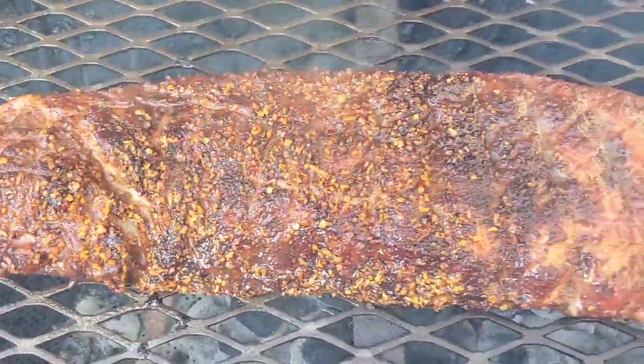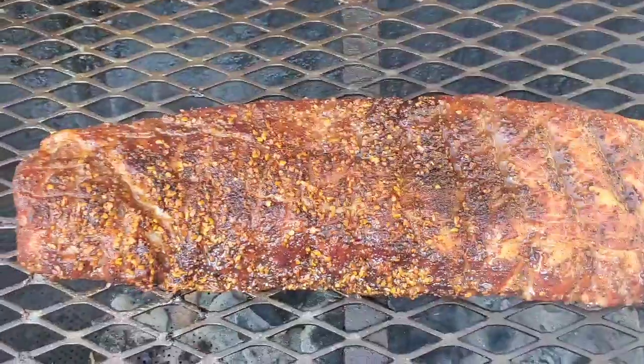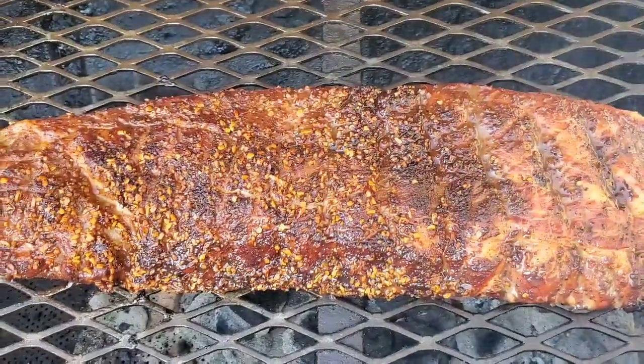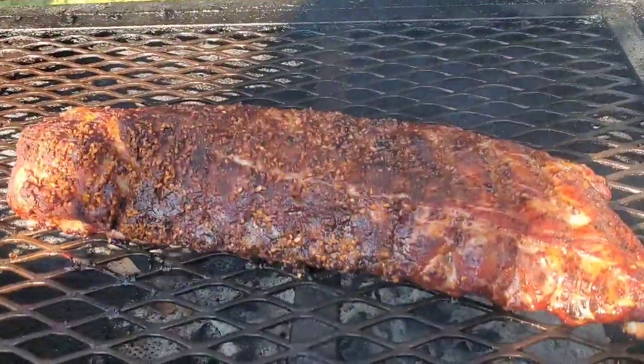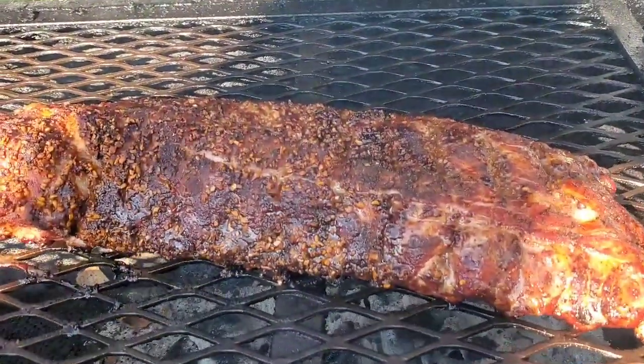Oh man, that looks so delicious already. All that seasoning and flavor. Ooh-wee, that looks so good already. I'm ready for the finished product. All right, yes, sir, we is coming along.